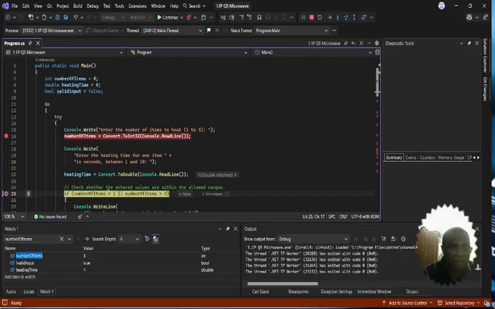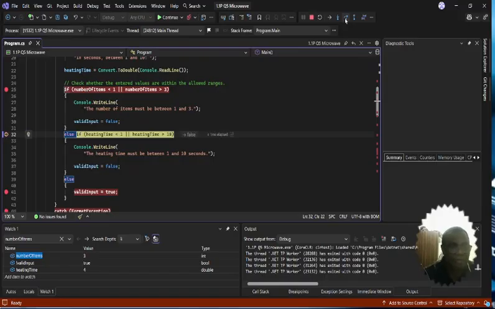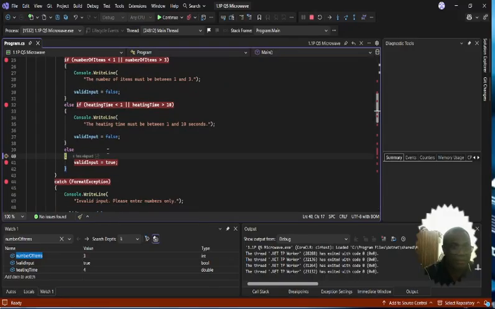So this condition, number of items is less than 1 or number of items is greater than 3, is not valid. The next condition is heating time is less than 1 or heating time is greater than 10. That statement is not true for now. And then if those conditions up here are not true, it does this thing.